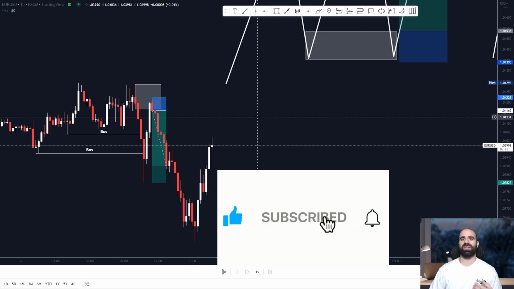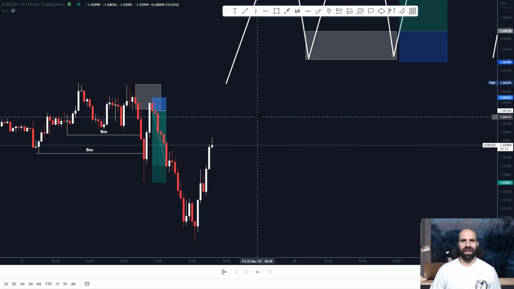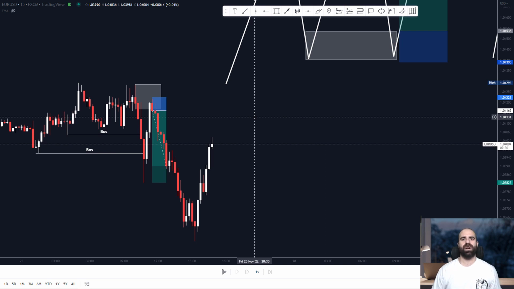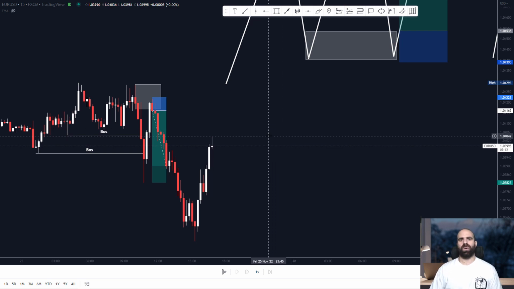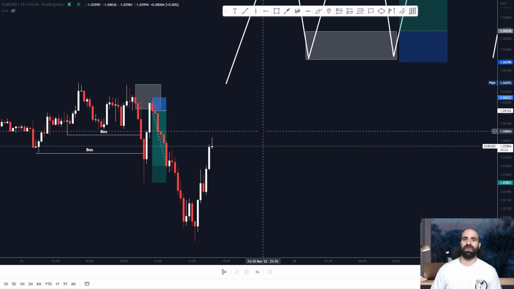Just by changing and adjusting this small thing, you can turn a system which is not profitable into a break and retest strategy which is actually profitable, and you can use this break and retest trading strategy on forex, on crypto, on anything that you want to use it. But of course, always trade with fake money and backtest with fake money at least 100 to 200 times before you decide to do whatever you want to do.